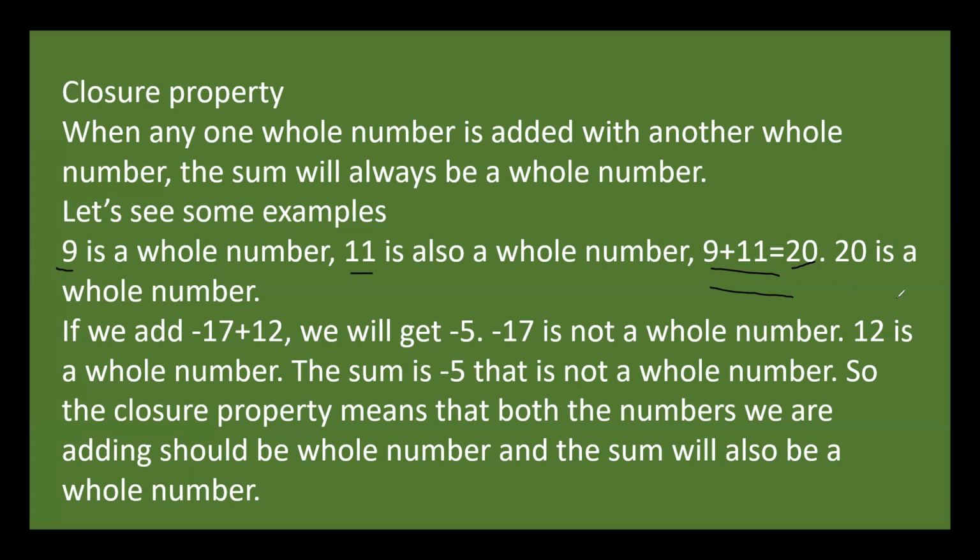This closure property is not only about the result, it is about all of these three things. It is not like you are adding two numbers only. You can add more than two numbers also, like 2 plus 3 plus 6. They are included in the closure property also, but they have one more property to make this equation simple.